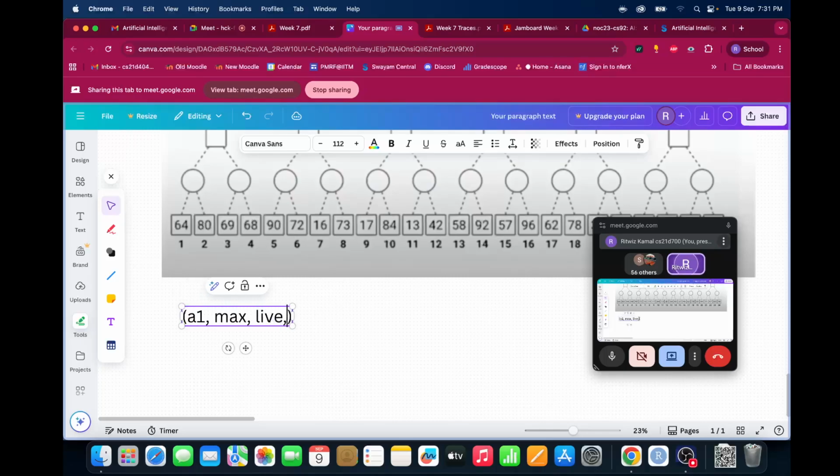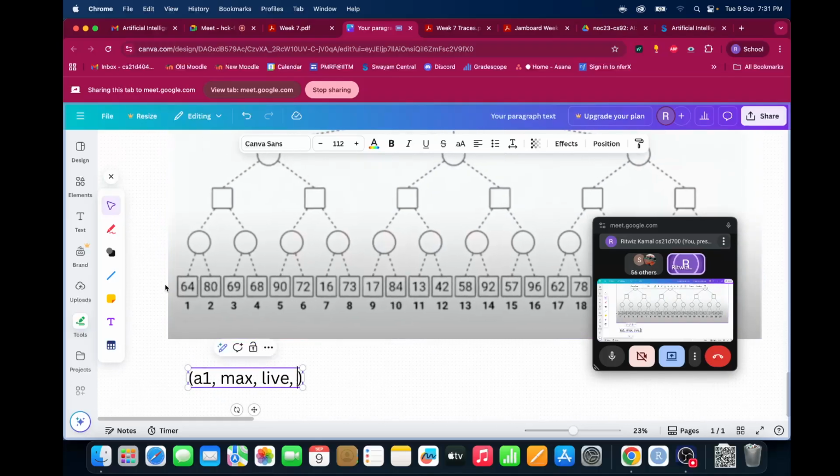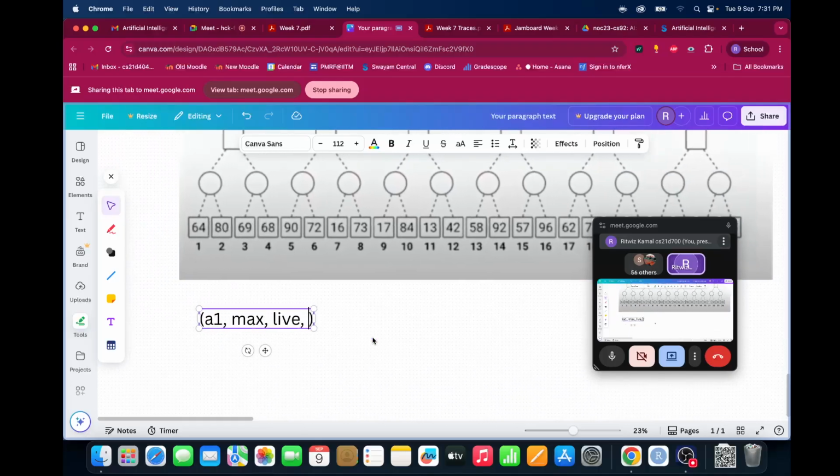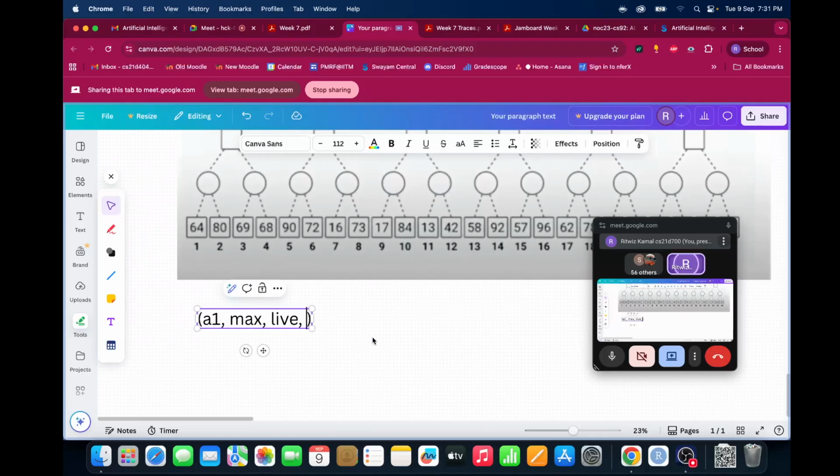What is the status of the node? A live node. Any node that currently doesn't have a value associated with it is a live node, and any node that has a value associated with it is a solved node. So here only the horizon nodes are the solved nodes. The status is live, its bound is infinity, meaning it can take a maximum of infinity, and the current value we will leave blank. This is what we are starting with.